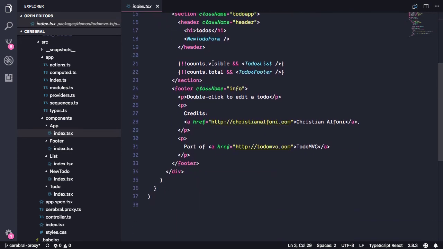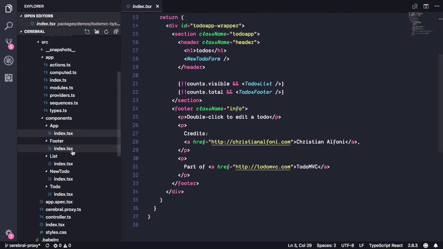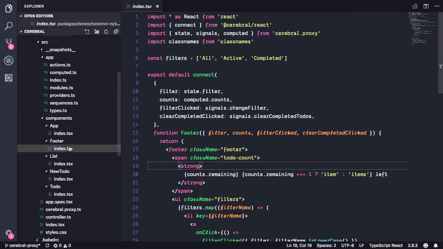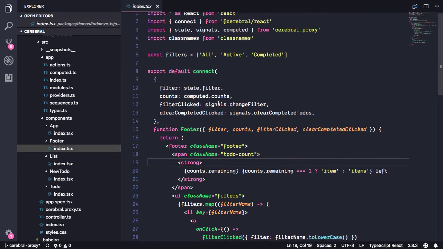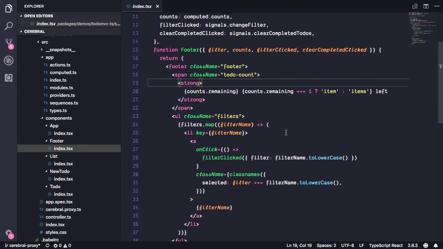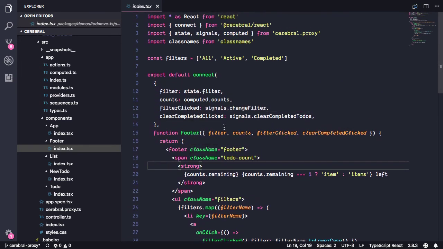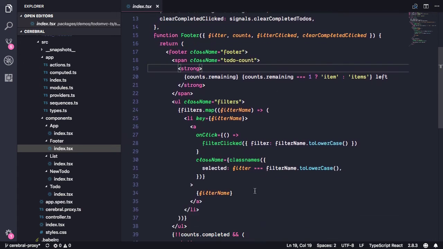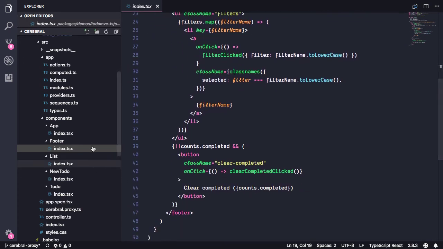And yeah, everything works as you would expect. And we can have a look at the footer as well, where we also go and we grab the signals, like a couple of different signals, and we get that into the component as expected. So this is just explicitly stating the dependencies, and everything is typed here, which is really nice.